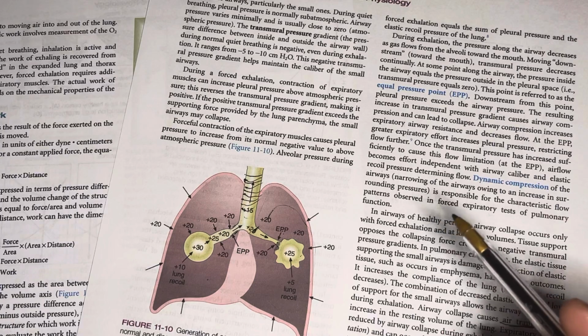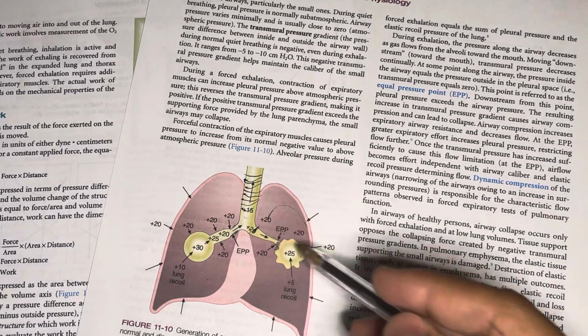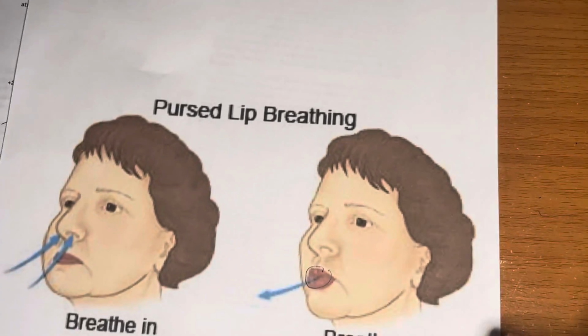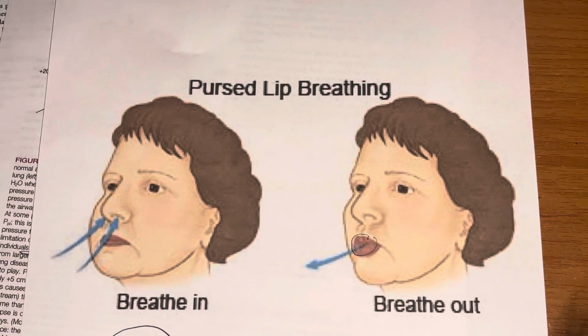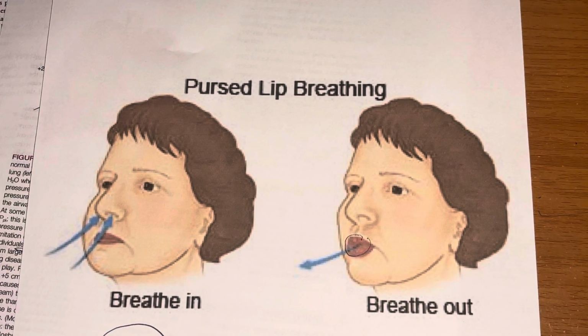You understand? Now gas exchange will happen and new gas will come in. It will prevent air trapping. So this is a technique you can teach your emphysema patients to do. Some of them already know it. It's called pursed lip breathing. You can actually try it on your own and see. It creates a back pressure that will keep your lung open and prevent it from collapsing. Okay?